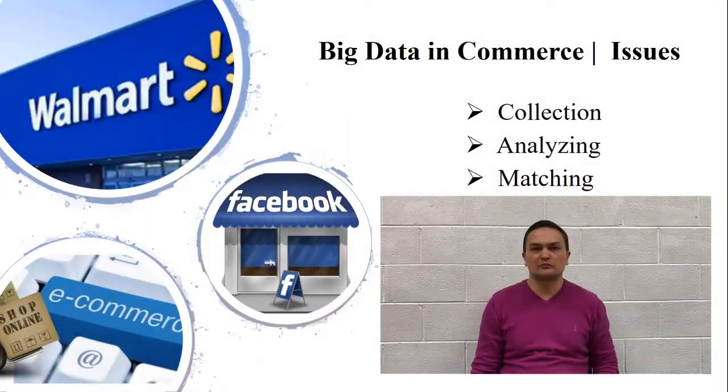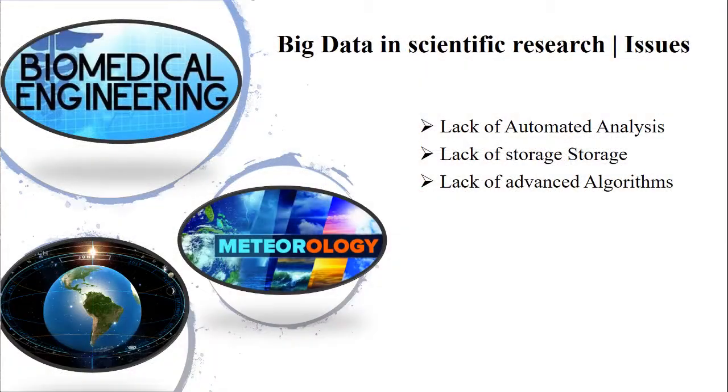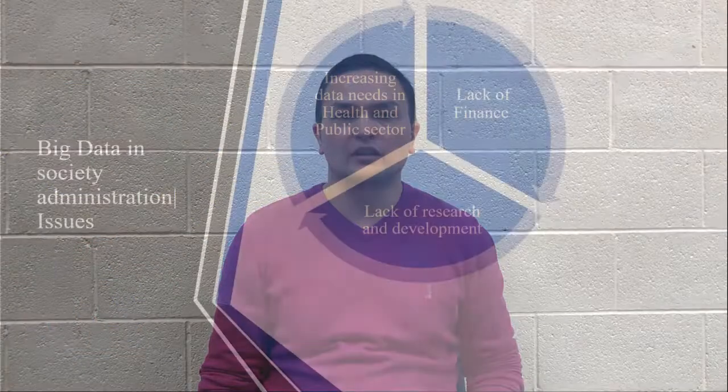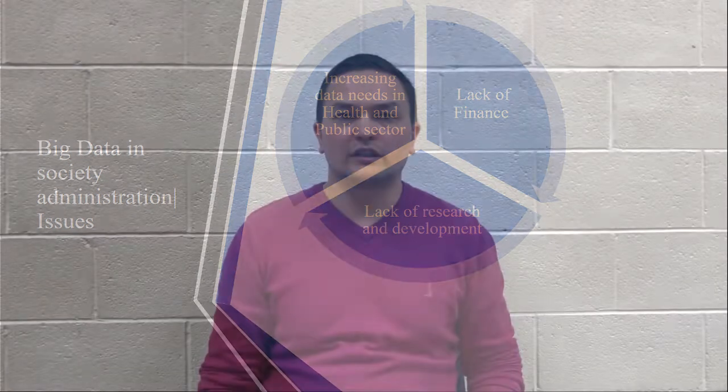The issue and challenges of big data in commerce and businesses are collection, analyzing, and matching. The problems of big data and scientific research are lack of automated analysis and storage of all data. The issue of big data in society and administration are lack of finance, lack of research and development, increasing data variety in health and public sectors.